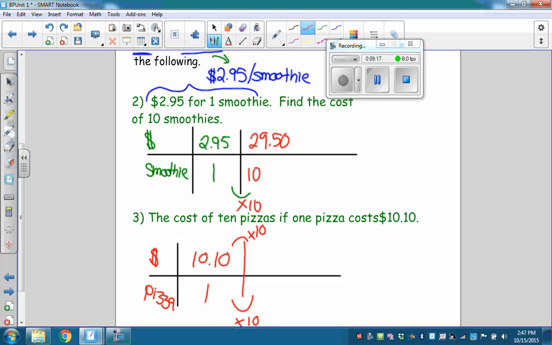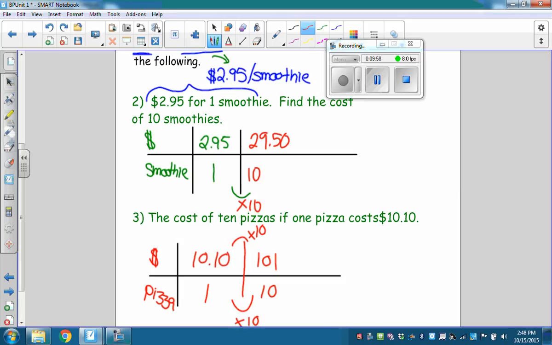Let's see what Jay has to say. 10 times 10 is 100. And then if you have 0.10 still, you have to also times that by 10. So you would get 101. Somebody had said it earlier, but I just wanted to make sure everybody saw where it came from. Nicely done. So 10 pizzas would cost $101. Part of your job is to just be able to use a unit rate, and the work for using it is sometimes just that simple.